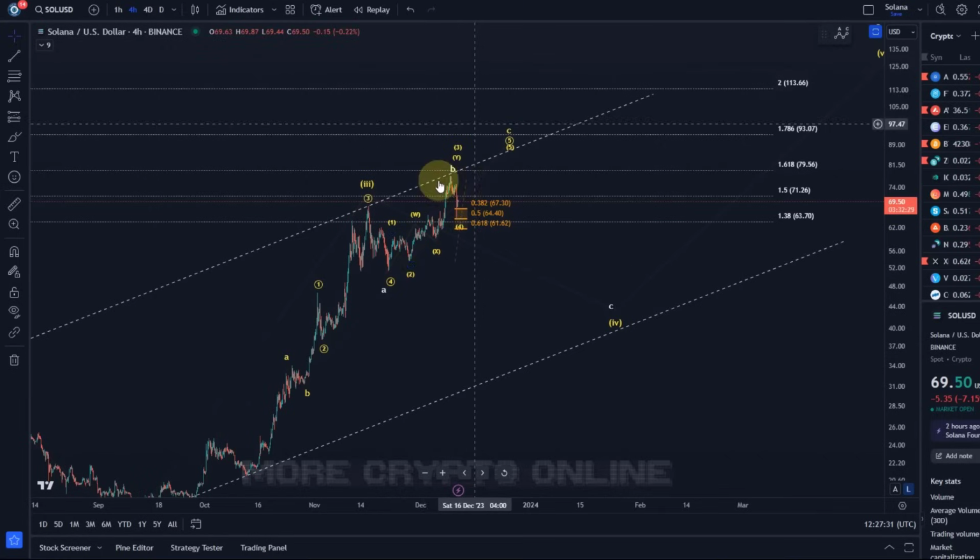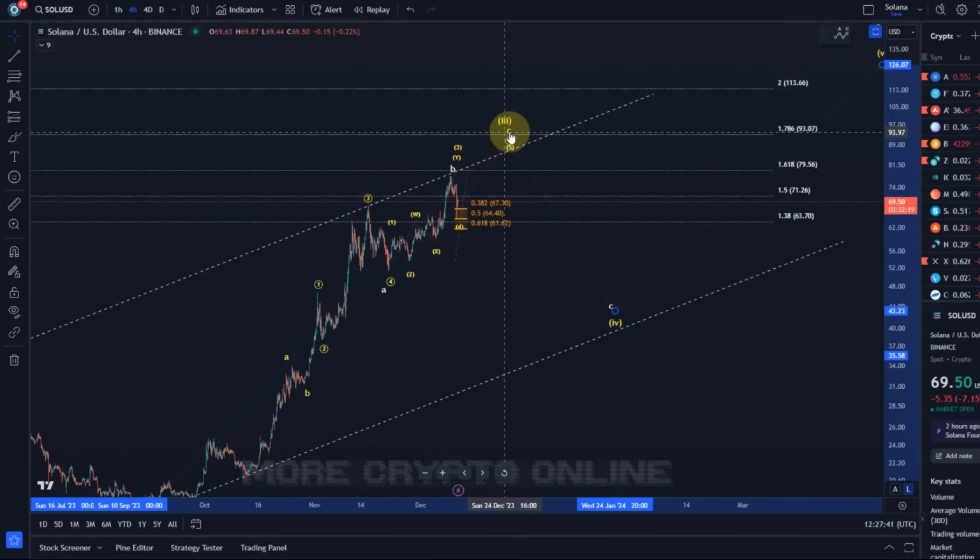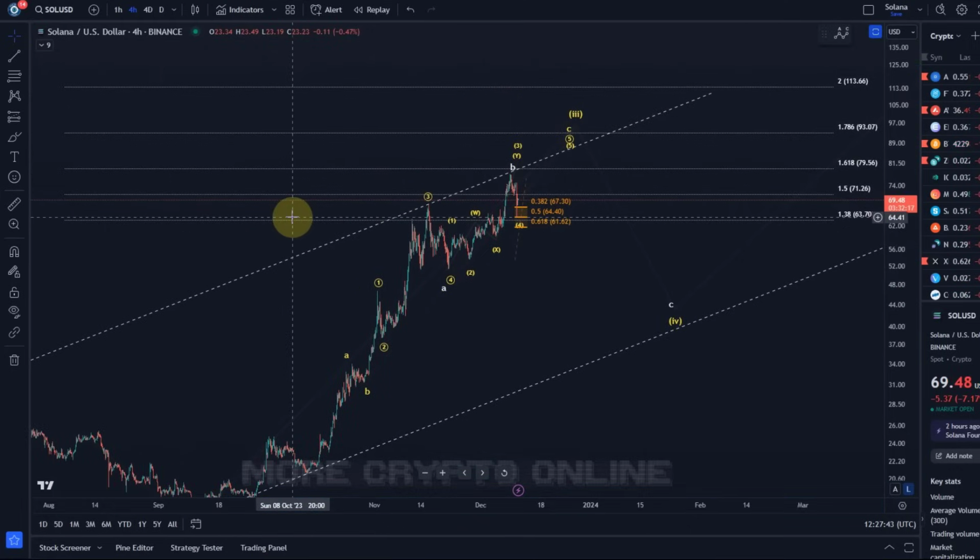Do you really want to go long here with a stop below the A wave low? I mean, you can do that, but the thing is, the likelihood is we're very close to the end of that third wave extension. But yeah, you have to make the decision for yourself. I can really only present you with the relevant levels and the structure of the chart. But yeah, embrace the uncertainty. You have to do that. There's never going to be just one scenario.